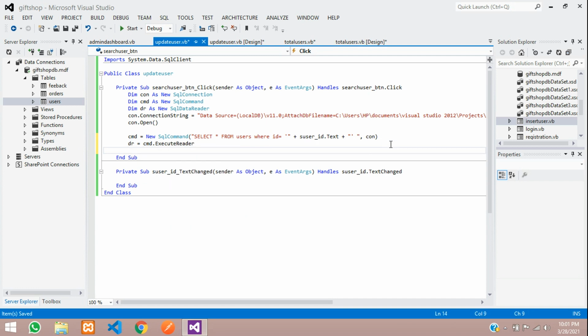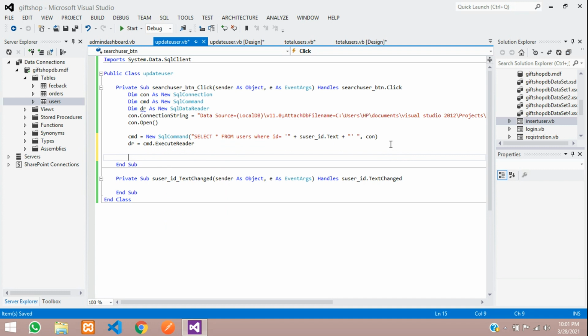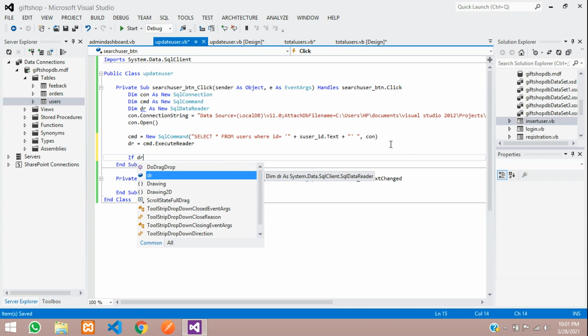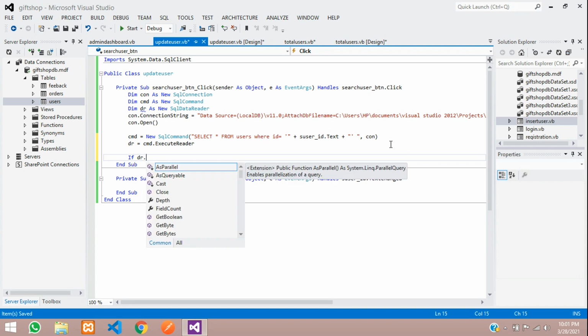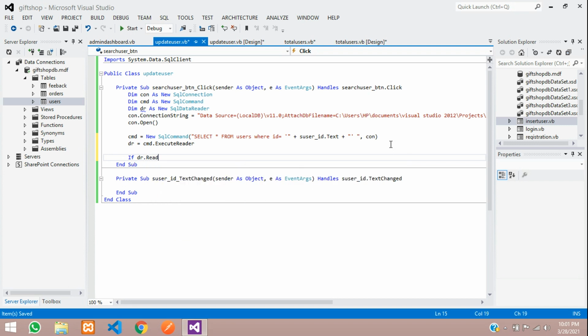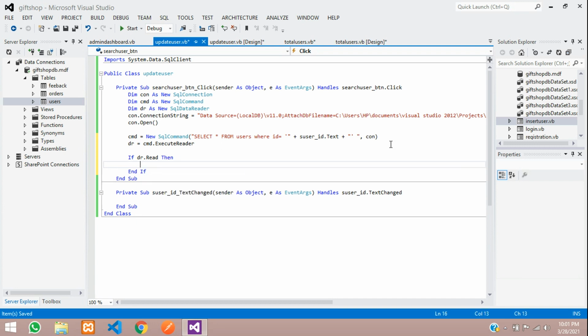Okay, so now we are going to write an if condition here, saying if the dr, that's our data reader variable dot read, just give enter and you'll get the syntax, then an end if.